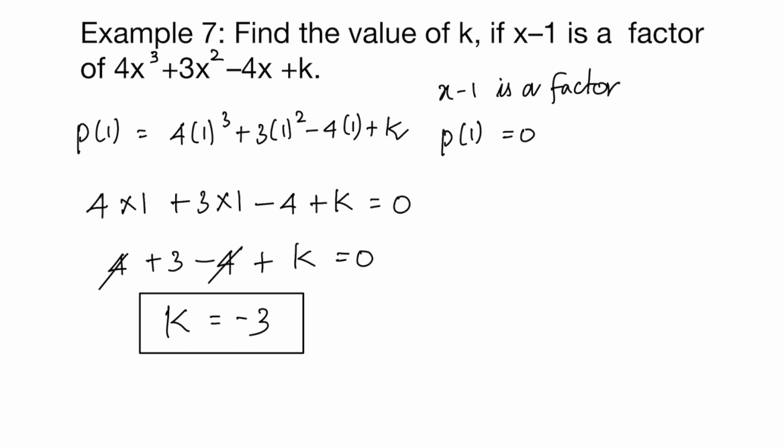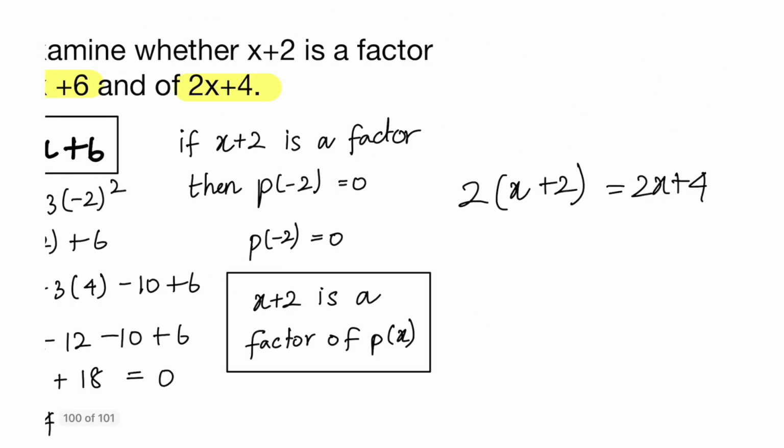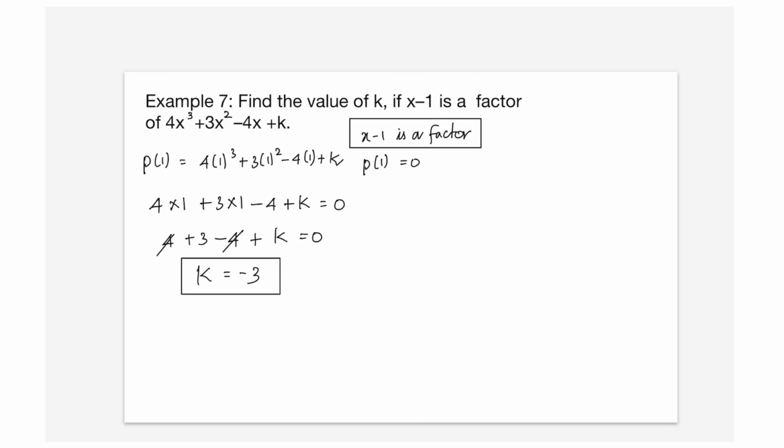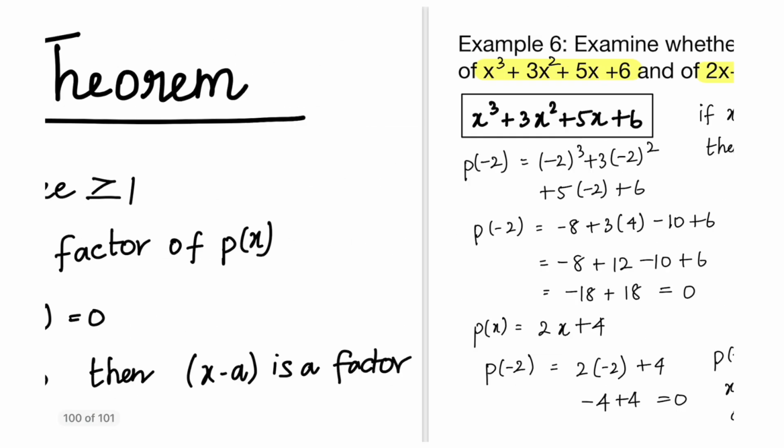How did we arrive at that conclusion? Because they have given in the question that x minus 1 is a factor of this polynomial. With that, we arrived at the conclusion that P of 1 is equal to 0 based on factor theorem. And since P of 1 is equal to 0, you are just going to apply the value of 1 in place of x in this equation, and you are going to equate that to 0. With that, you can easily find the value of k. So that is it for this example. So we have learned what factor theorem is, and we have solved a couple of questions with factor theorem.